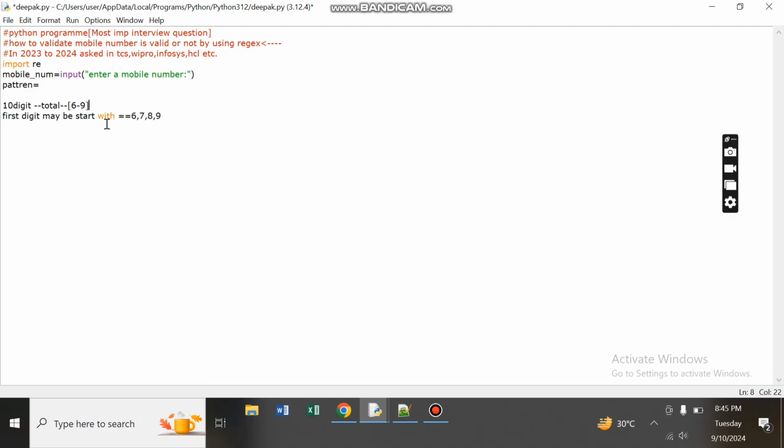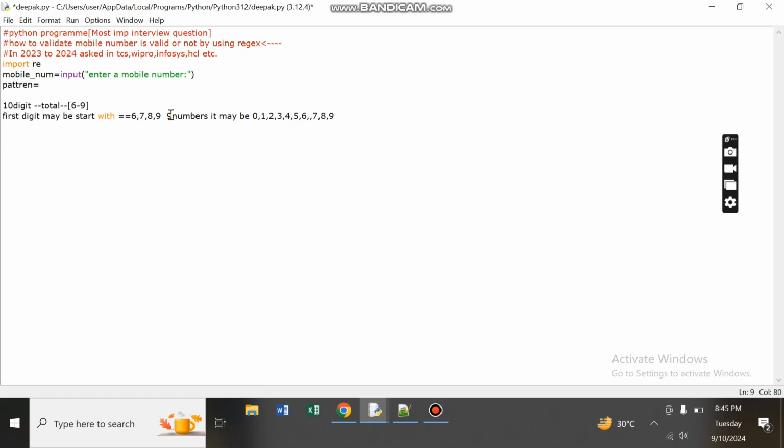The remaining 9 numbers may be either 0, 1, 2, 3, 4, 5, 6, 7, 8 or 9, so on up to 9.